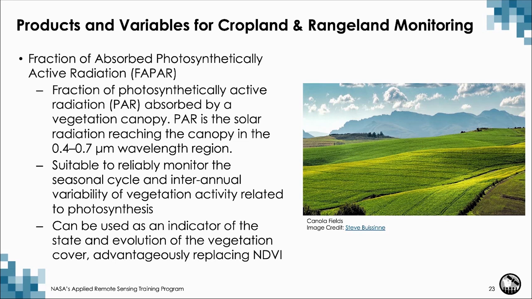Major approaches to generating FAPAR from remotely sensed images include linear modeling, which attempts to relate reflectance data recorded by a sensor to field measurements of FAPAR using linear regression techniques. Another approach is a physical model, which uses principles of how light energy is absorbed or reflected from different surfaces to estimate physical characteristics of vegetation, such as FAPAR. A last approach is to use artificial neural networks that are good at analyzing data from nonlinear and nonparametric systems.